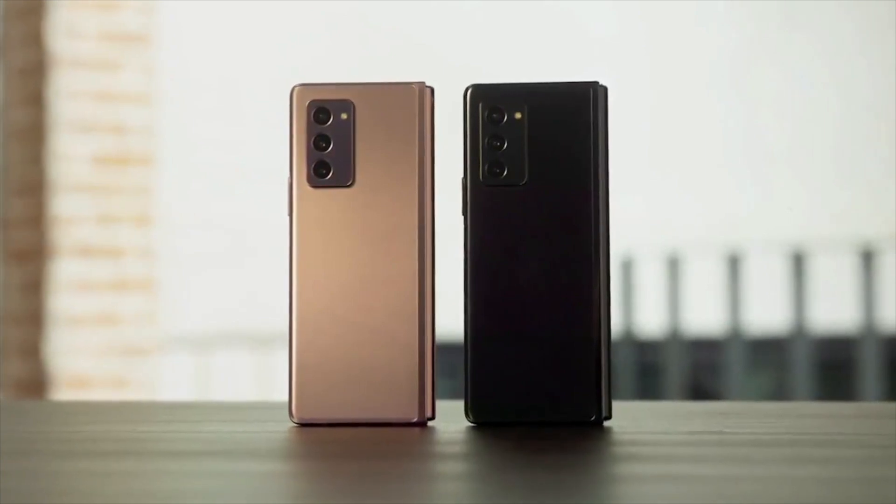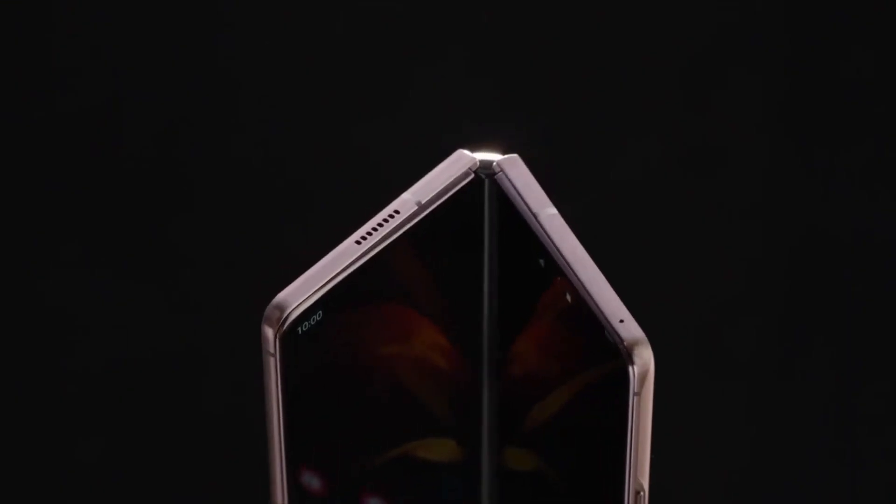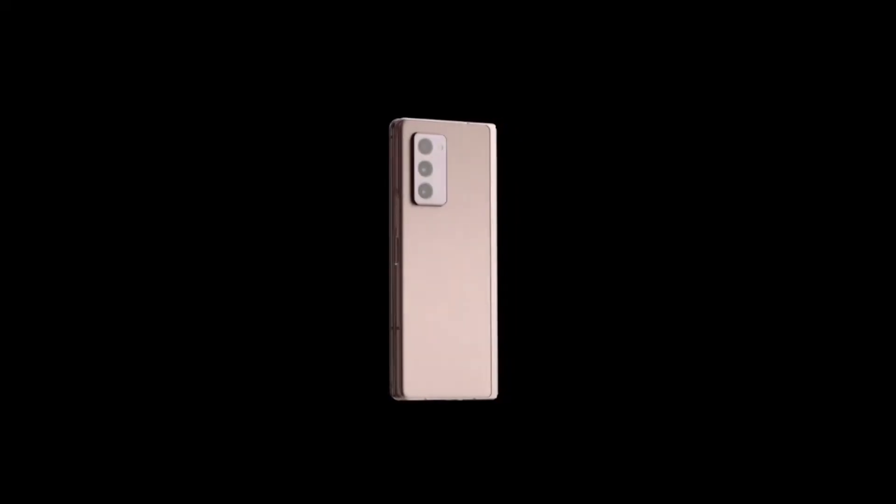But one thing that is not going to ship quickly is the Galaxy Fold 2 - this is probably the phone that I love more than anything in the world, just look at it. Even though it's going to be announced today at Samsung's event, we're probably not going to be able to get our hands on this until the end of September or the start of October. If you thought the Note 20 Ultra was expensive at $1,349, this one's going to be a little bit more - upwards of $2,000 for the Galaxy Fold 2. But that might be worth it because there are going to be some big upgrades from the original Fold from last year.